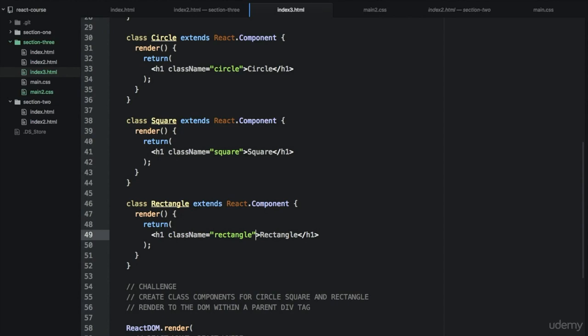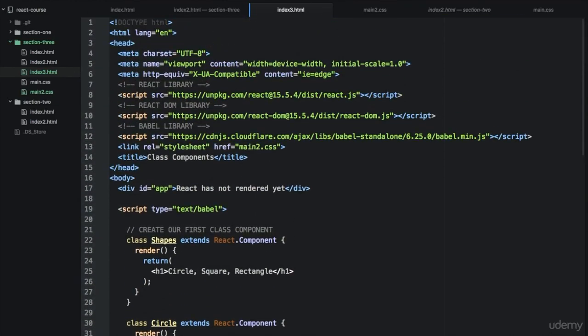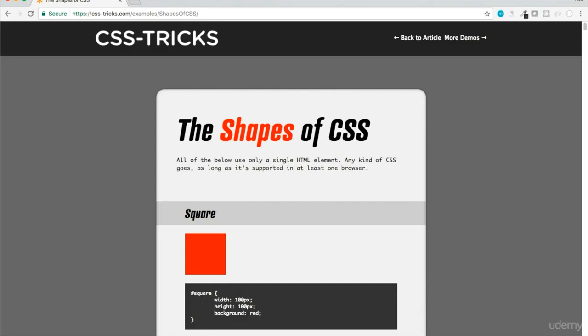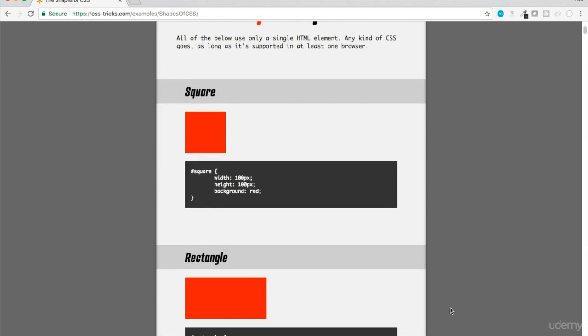Now, let's go into our main2.css style sheet and we'll create our styling. To do this, we'll go ahead and target our three classes by putting a dot before our circle, square, and rectangle class names. Chances are, you can figure out how to make these shapes on your own with properties and values. However, if you didn't know how to do that, you could go to CSS Tricks, and they have a nice article on how to use CSS to create shapes. We'll look at this together and take their properties and values, or you can feel free to use your own. We will start by taking the square properties and values, and then we will bring those back to our style sheet.